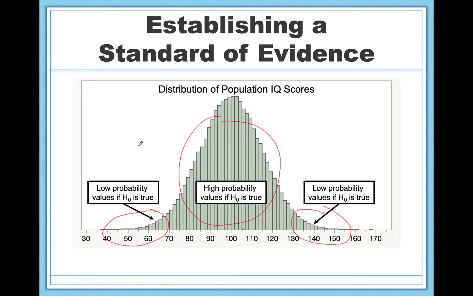The null being true means there's actually no effect. So if neuro IQ is totally ineffective, there's a very low probability of finding a group of 15 people who just naturally have an average IQ of 140, or an average IQ of something like 65 — these are very unlikely. And so if we did this study and found that their average IQ was 140 after 30 days, that's so unlikely if the null is true, if neuro IQ is totally ineffective, that it becomes much more likely to say maybe neuro IQ is actually effective. And this is how our standard of evidence is going to work.